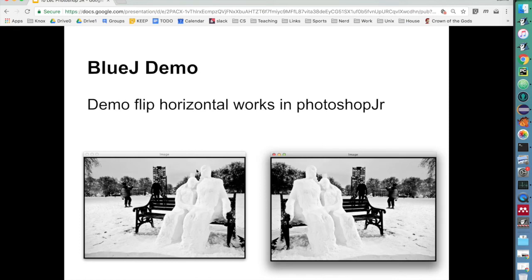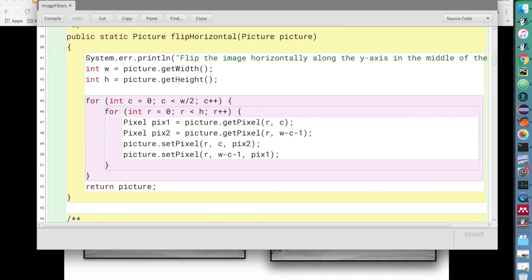So what do we have? I'm going to demo it. So we're demoing flip horizontal, so you can imagine you have this lovely image. I can't find this. I found this on Flickr. I thought this was really cool a few years ago. This is probably like 10 years ago. And this would be the picture mirrored, so we sort of flipped it.